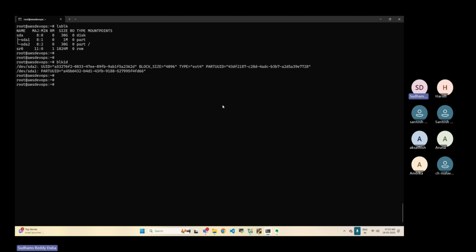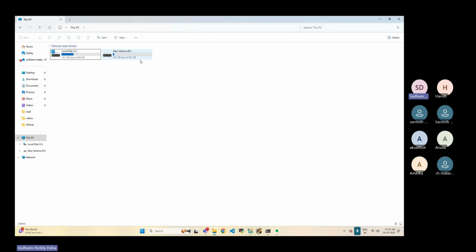Now what I want to know is, similar to the Windows operating system, the utilization percentage. For example, here we can see out of 464 GB, how much is utilized. The free one is nothing but 321 GB. What does it mean? The space that is left is 321, and 143 GB has been utilized. Here we can see out of 931 GB, only 30 was utilized. The rest, 901 GB, is free.